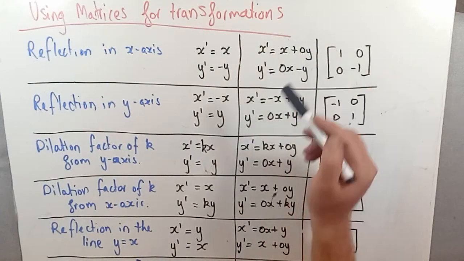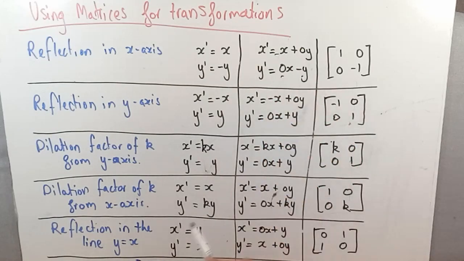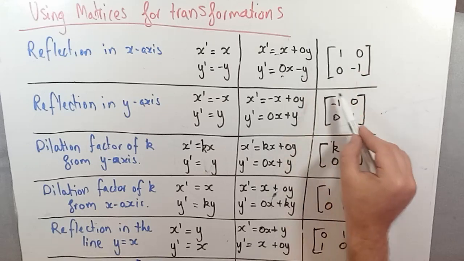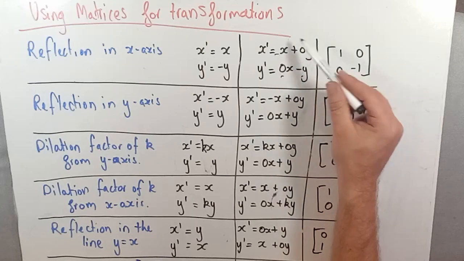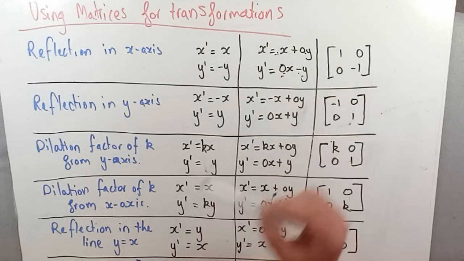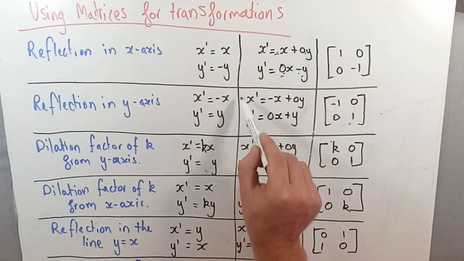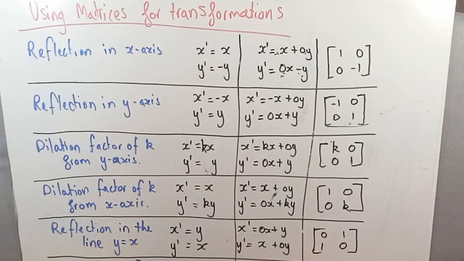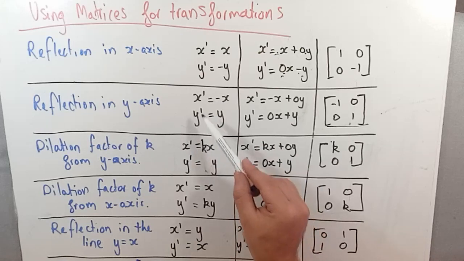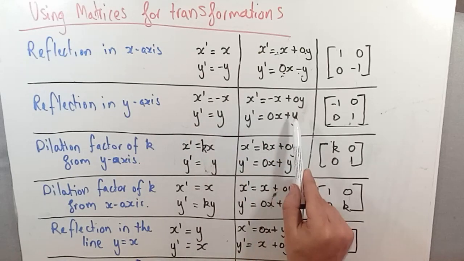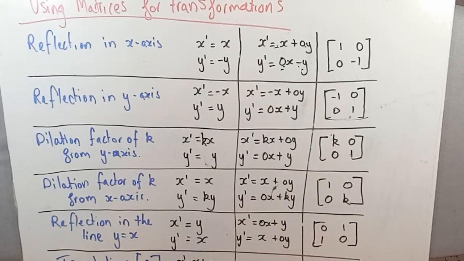Why would I put in these zeros here for the x's and y's? The coefficients of our x's and y's in here make up our matrix. So our transformation matrix here is just the coefficients of these numbers. We're not actually learning anything new here, we're just learning how this relates to our matrix step. This is the most important column here, but you can always work it out by writing out the image equation. As long as you can write the image equation, just put both x's and y's in, and then you can work out your matrix.